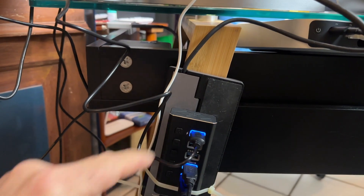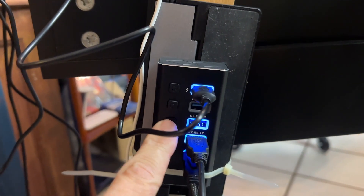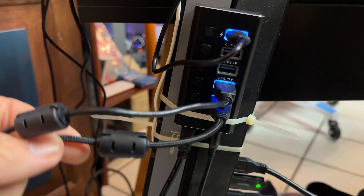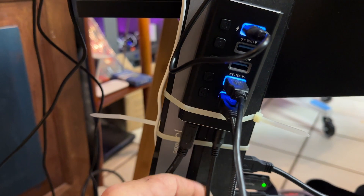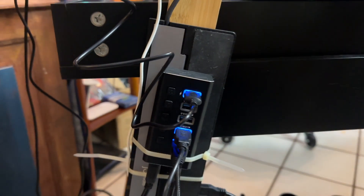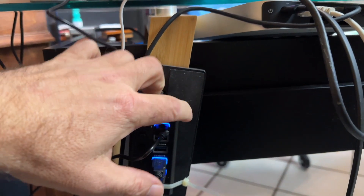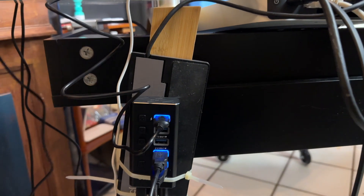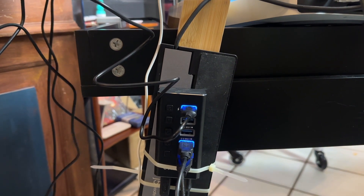But if you want to turn the power on to it, now it's got plenty of juice. And you can see you can turn these off and on individually — it's just a very cool setup. This runs over to my computer, and this is the part that runs to the power supply. I zip-tied it to the back leg of my desk and I am good to go. It's working very well. There's no heat coming off of it whatsoever, and no complaints. Just a nice little USB hub.